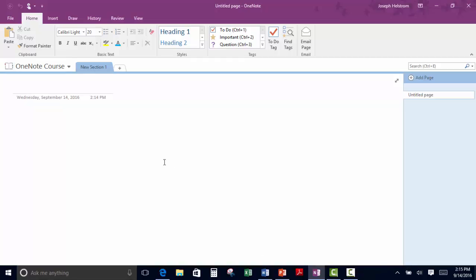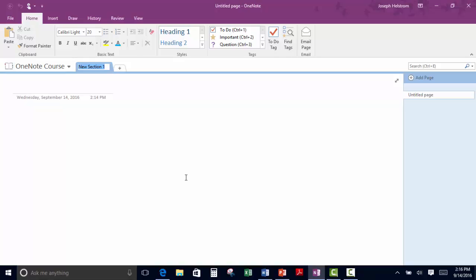Let's first talk about naming sections. To name a section, you can double-click on the Section tab, and you see it becomes editable. In this example, let's assume that this Section tab relates to tax clients, and we want to have our first section called 1040 clients.